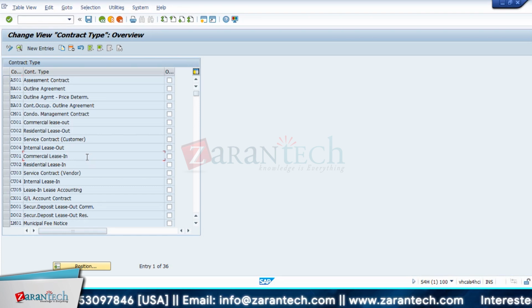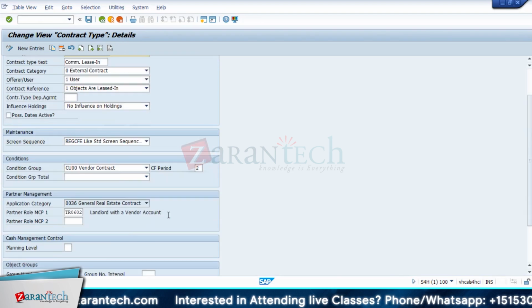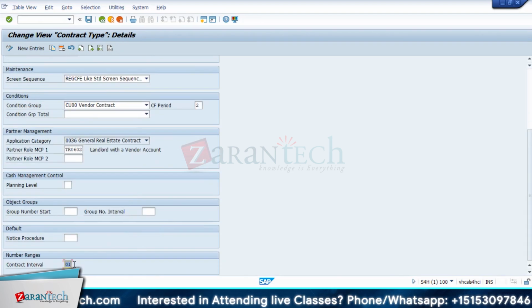I want somebody coming in and taking rent, a vendor contract. So lease in, right? Which one? CU0. Okay, you can double click on CU0 and scroll down. 01 is the interval number, right?